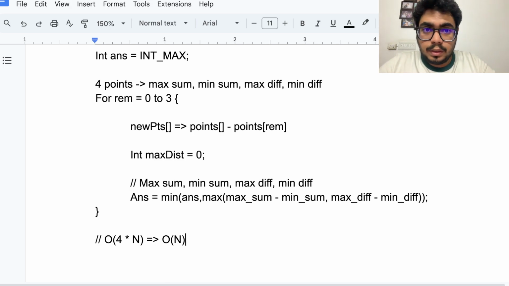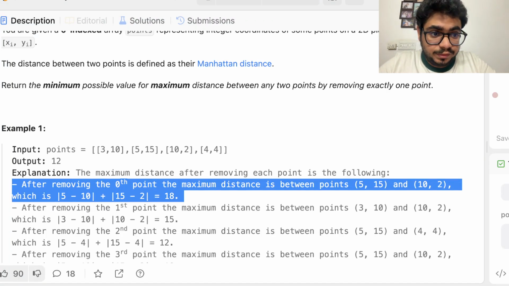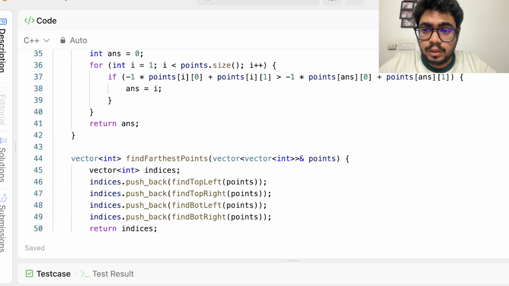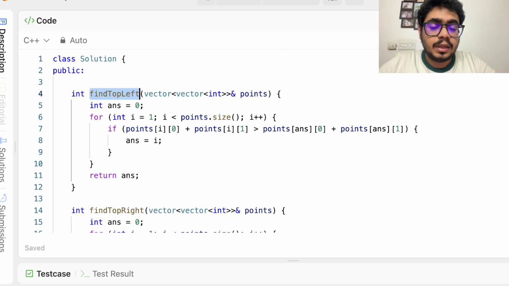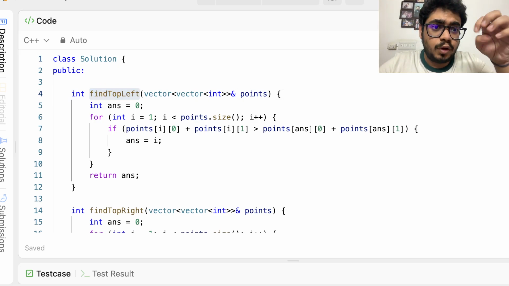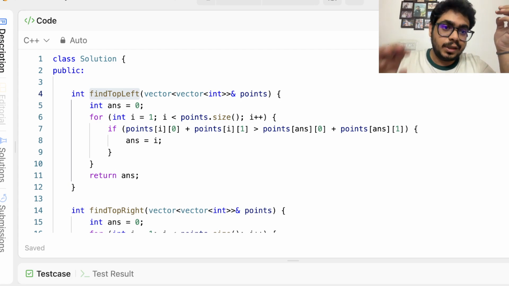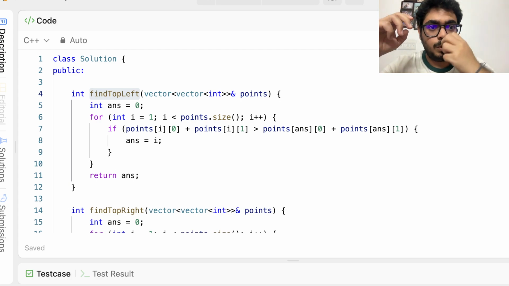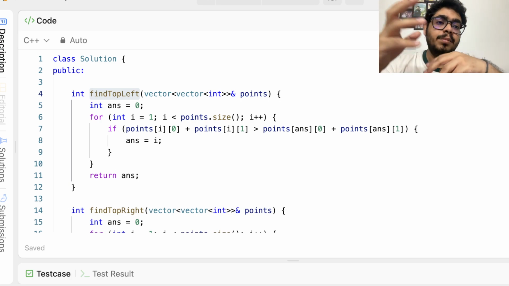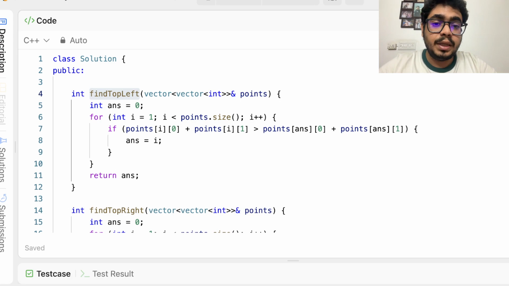Okay. If you talk about code as well for this, I have written a little lengthy code. So I've written 4 for loops first. I've named them top left, top right. Ideally, it should not be top left, top right. I initially started with a top left, top right kind of approach. But slowly doing this maths, I was able to reduce it to maximum sum, minimum sum. So better naming would be to look for maximum sum, minimum sum, right?